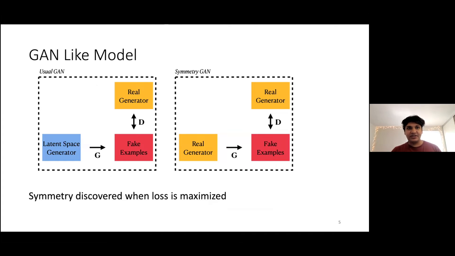The neural net implementation that we use is a GAN-like model. However, unlike a standard GAN, there is no latent space generator, there is just a real generator. What we do is we generate real data points, and then we apply a map G to it, and then we expect our discriminator to distinguish between the real data and the fake data. If the discriminator is maximally confounded, then we know that the real data looks like the fake data. Therefore, the map we applied to the real data must have been a symmetry.